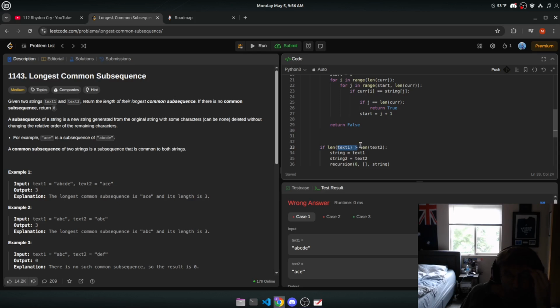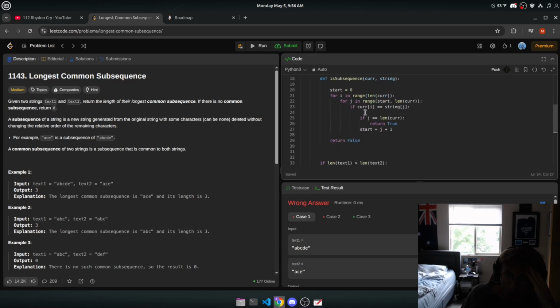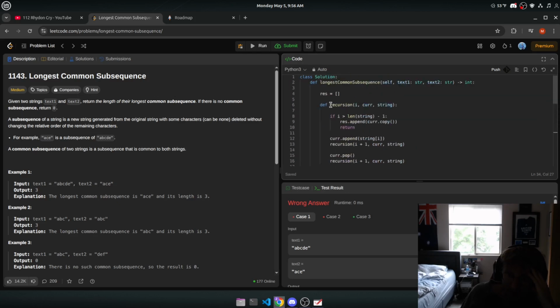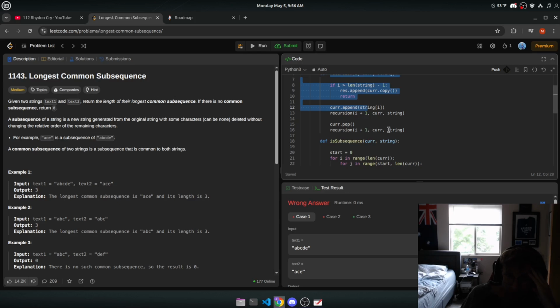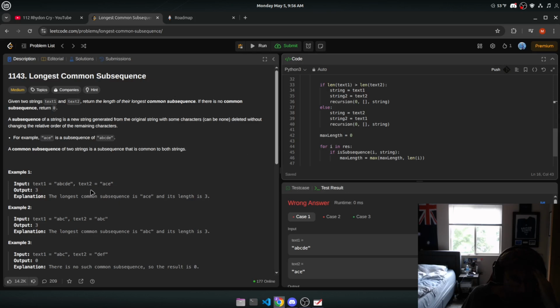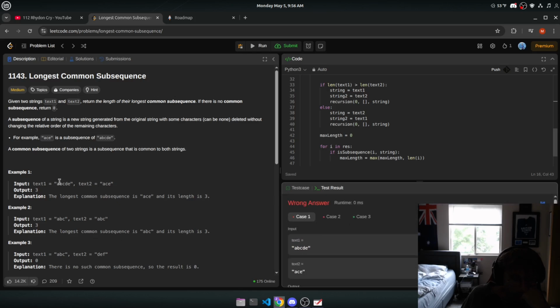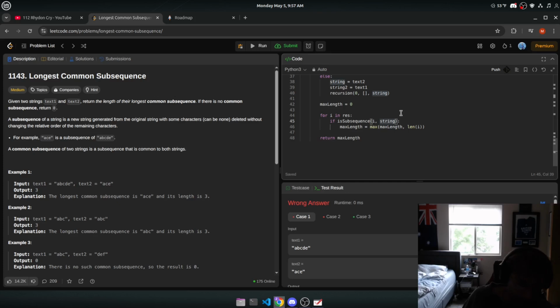Text 1 is greater than text 2. That string is equal to text 1, right? We generate all the subsequences of string 1. Right? And now we want string 2, not string 1.